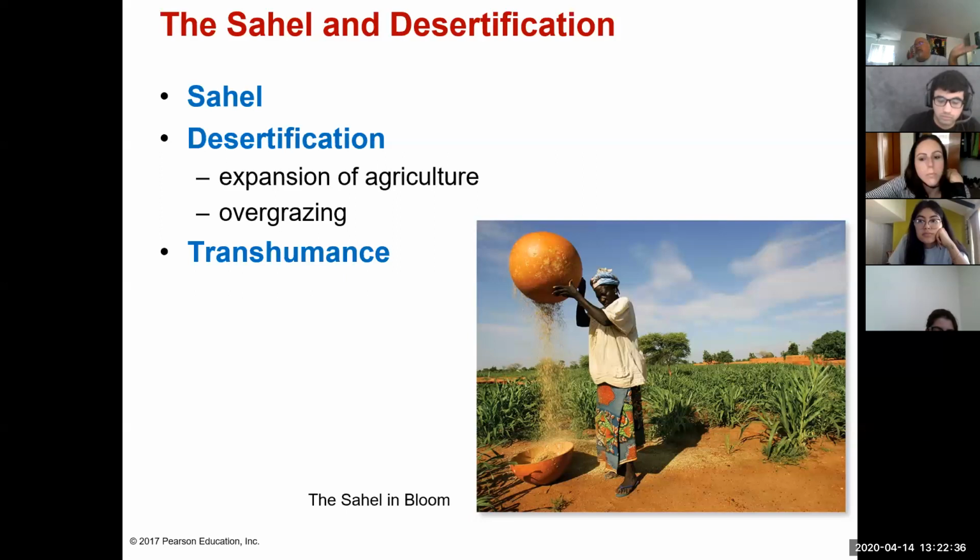So people go find another area where they start all over again. They do the same thing with animals. They take them to a greener area. Once these animals overgraze the area, they move on and go to another area. That's the whole concept of transhumans: people moving along with the animals, looking for literally greener pasture. And so again, these are some of the reasons that are causing this.